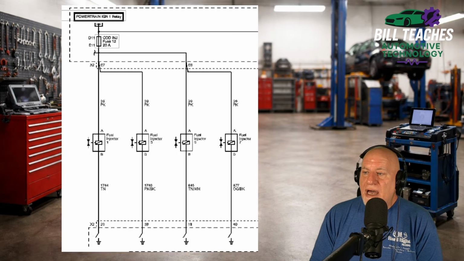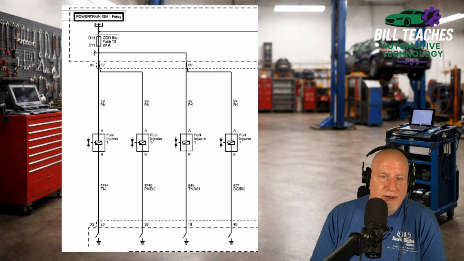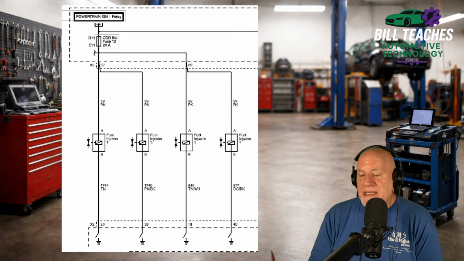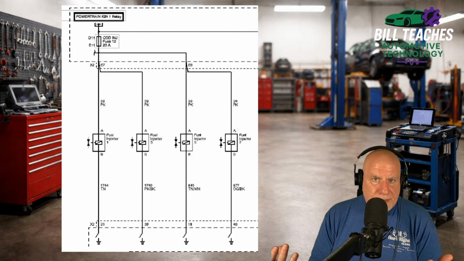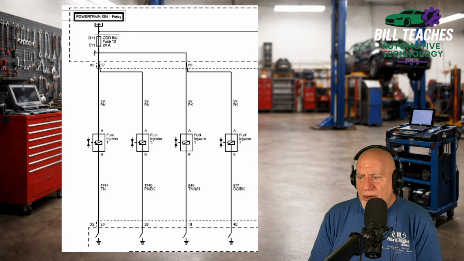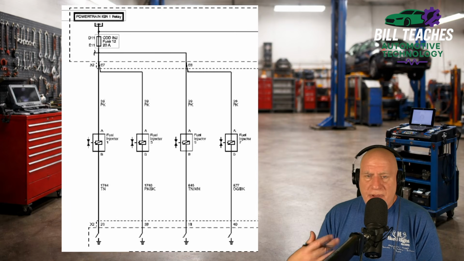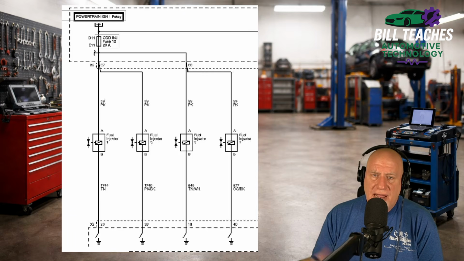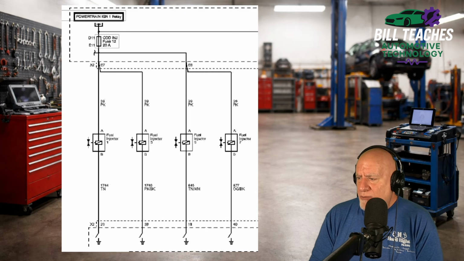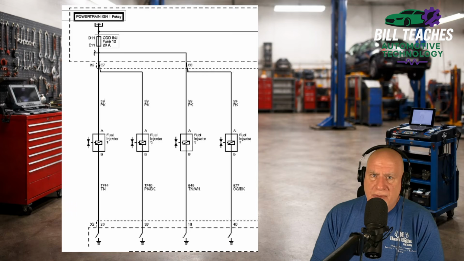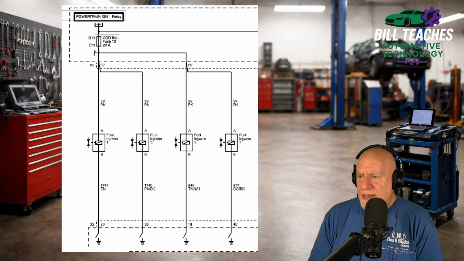It could be just a wire cut by accident. Someone was hooking something up, cut a wire, and it was open circuited. Or the wire could have just rubbed through, again, on the engine block, a bracket, or something like that. And now the wire is cut all the way through, creating an open circuit.